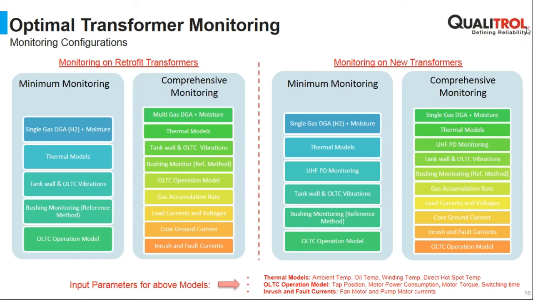Okay. Next question. How is the core ground current monitored? May I? I'll take that question. Core ground current, you can usually only monitor if the core ground is brought out of the transformer. Sometimes you have a small bushing on the transformer which brings out the core ground current, and that's grounded outside, and then you can, for example, measure the current with a Hall effect sensor, in order to look for the continuity of the current.